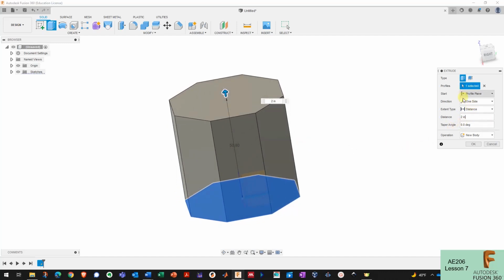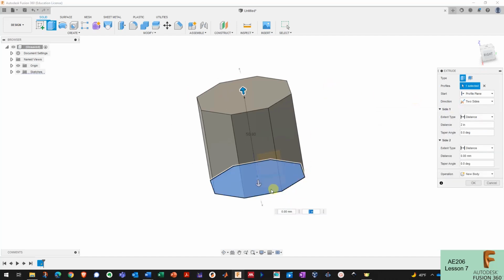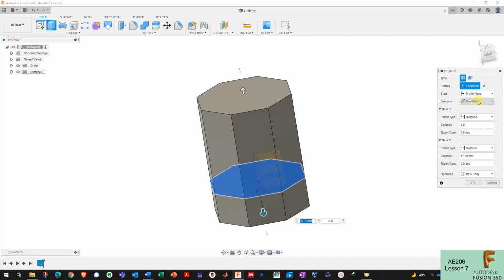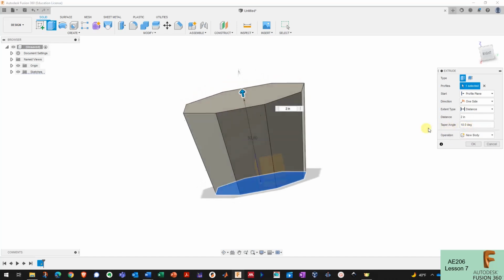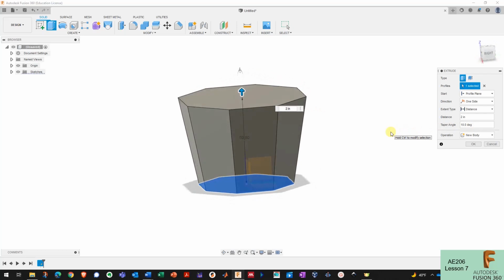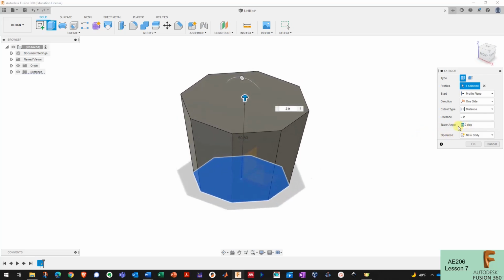There's a lot of different ways to use these tools, and you'll see all those ways over here on the little pop-up menus for the tools. Right now I'm doing a one-sided extrusion. I could do a two-sided extrusion where I extrude it out the other way as well. That can be really powerful sometimes, especially when you're cutting alignment holes in an aircraft or something like that. And I can even taper it as I extrude it, so I could type in 10 degrees here, and it's going to taper it out 10 degrees to create kind of a cone shape. But I'm not going to do any of that right now.